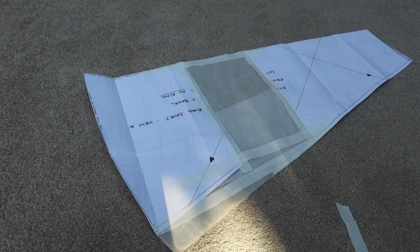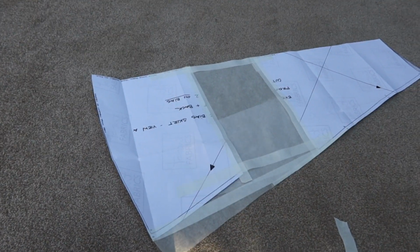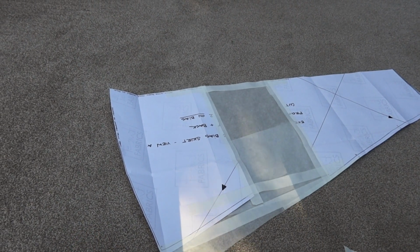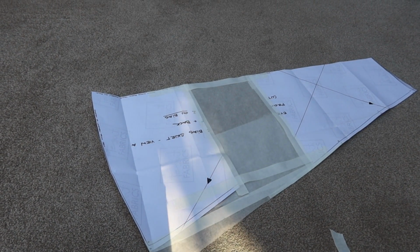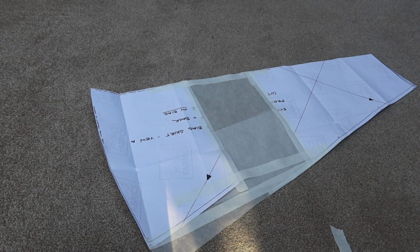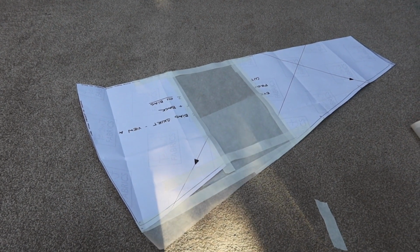So yeah, that's what we've got, and then the next thing that we need to do is basically double it in size. I don't know whether I can just fold the fabric, have that on the fold line and do it that way, or whether I need to double it in size. We will see. Baking parchment's not the easiest because it doesn't stick very well, so this is a very, very fragile pattern piece. I might try some sellotape if I've got any in and see whether that holds it a bit better.